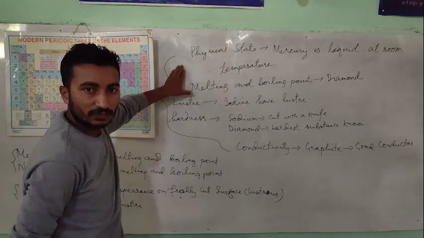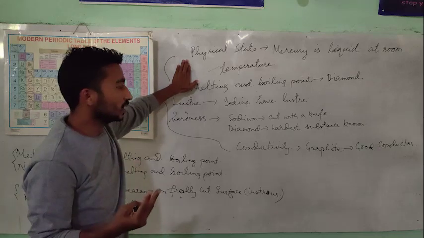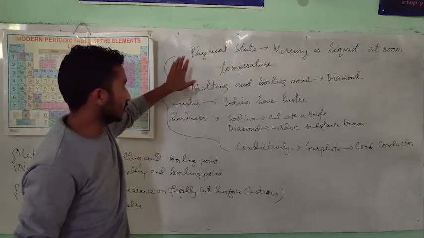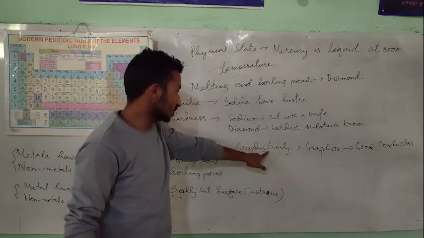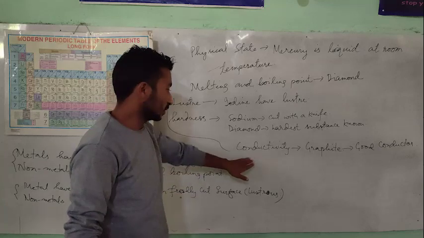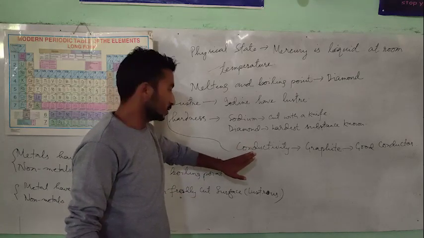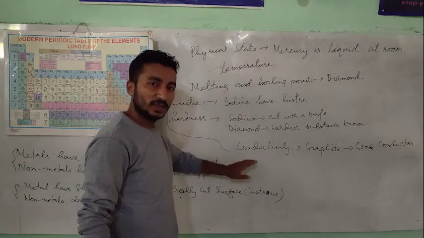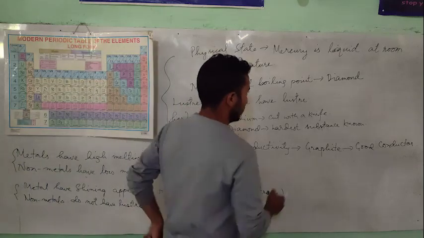Even if some metals show one or two properties similar to non-metals, the remaining properties are similar to metals, that's why they are placed along with metals. And there are some non-metals which have some properties similar to metals, but they are placed along with non-metals because in the remaining properties they are similar to non-metals. And next, we have the third group of elements called metalloids.